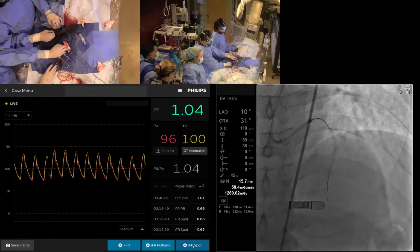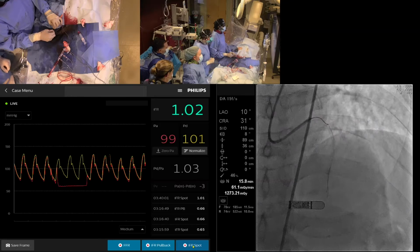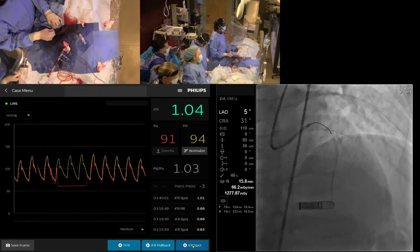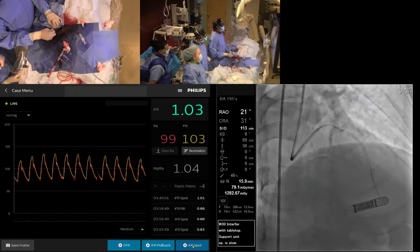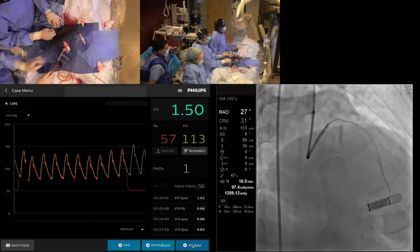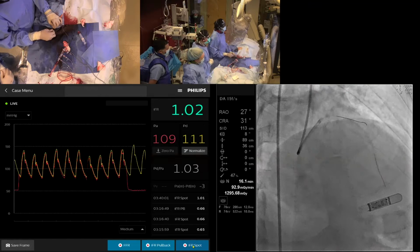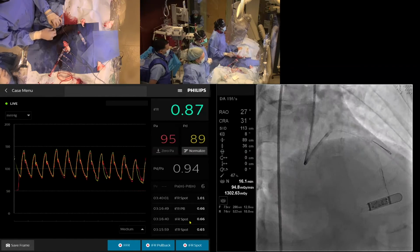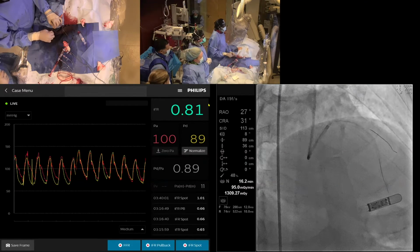That's it, right? I think it's a little bit more proximal. It's hard to see in this view, to be honest with you. You want me to go to the other view? Sure. Let's just see what the height is here. Let me come over here. Okay. Yeah, it's right there. There it goes. Okay. I don't want to buckle the loop. Is it good? Okay. Yeah, here we go. Wow, look at that. Beauty. Take my wire back. It's good.